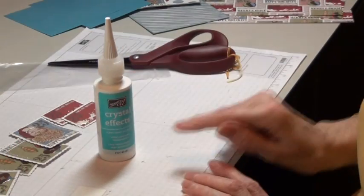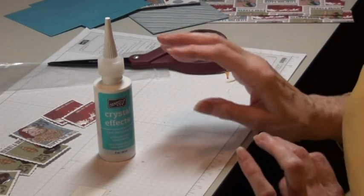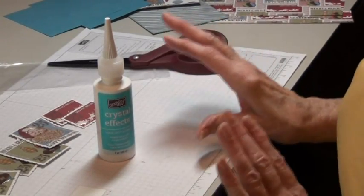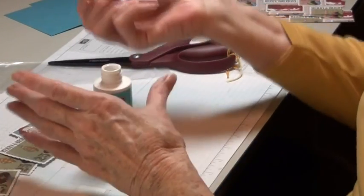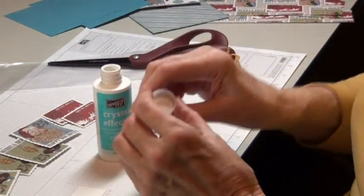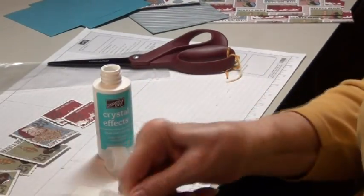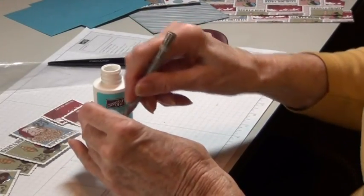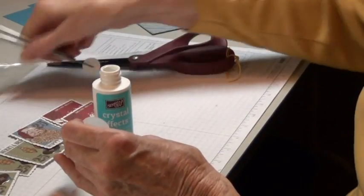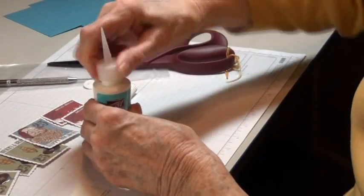I just got a new bottle of Crystal Effects. This is something I use all the time, and you're going to see me using it in different ways. It's a wonderful high gloss 3D medium. You'll unscrew this, which I've already done, and we want to take this seal out of the cap. So let me remove this, because it's not going to come through with that seal in there. Then screw it back on good and tight.